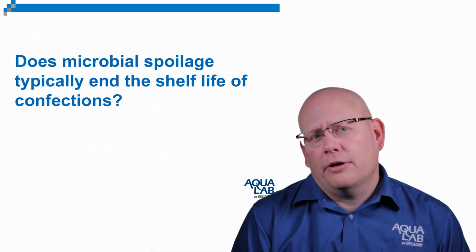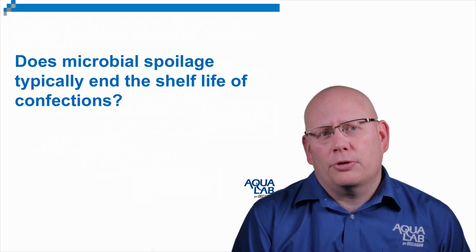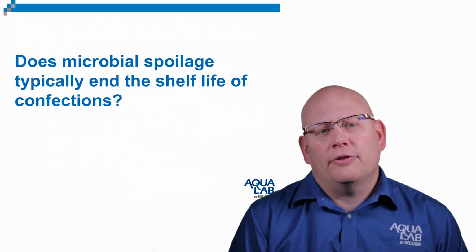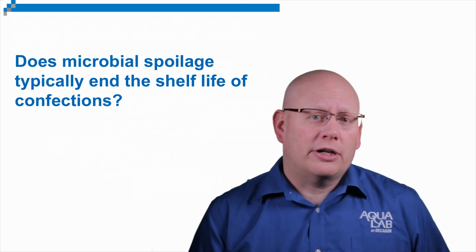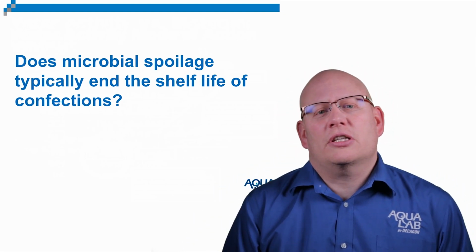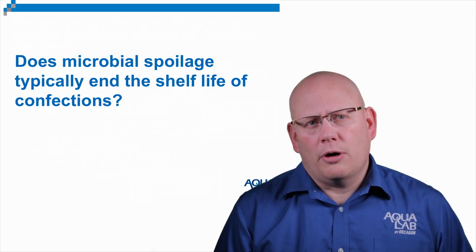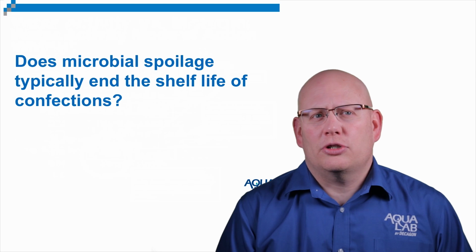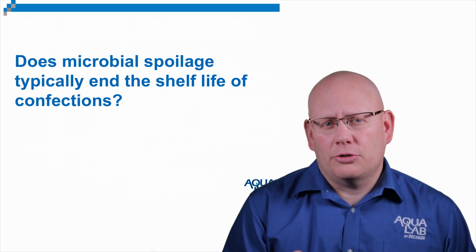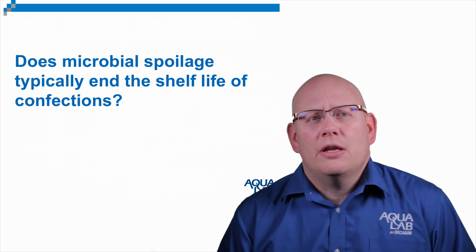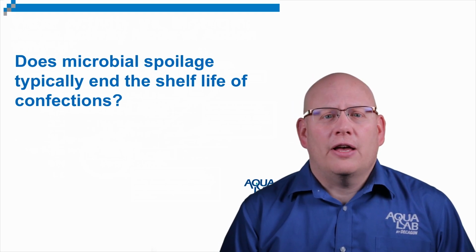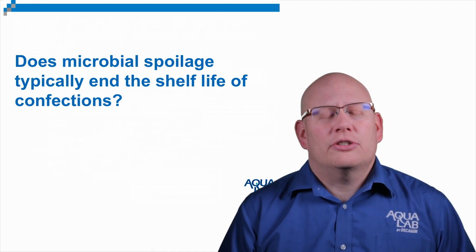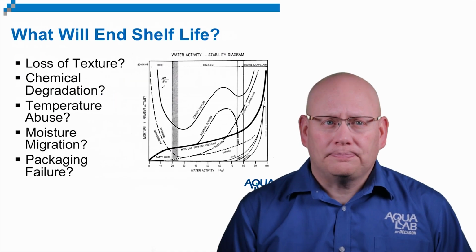Now, there certainly are exceptions to that where microbial growth could be and is a very important determination for the shelf life of a confection product, in which case water activity, of course, plays an important role, as we've just discussed. But we want to talk a little bit more about some additional ways that water activity can be useful in terms of shelf life that maybe aren't necessarily associated with microbial spoilage. If that's not what the problem is that ends shelf life, then there's no reason to try and track that or trying to look for correlations to water activity. Something else is probably ending that shelf life.